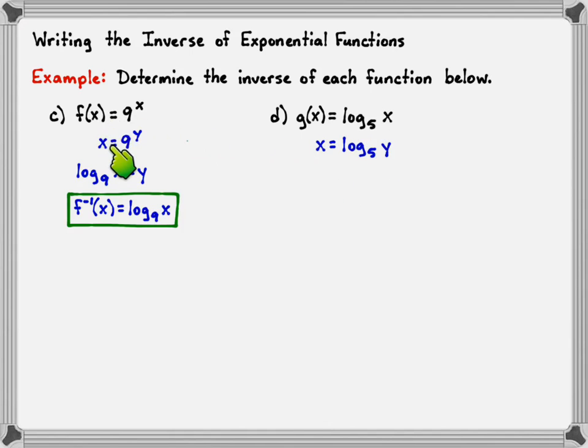So let's go back over here to this example, right? We had the base of the exponent is 9, so the subscript of the log is 9. Okay, so what's the subscript of the log here? It's 5. So what's the base of the exponent going to be? The base of the exponent is going to be 5. All right. Well, what happened over here? Where'd this x go, the argument, the thing inside the log? That's what the exponential expression was equal to.